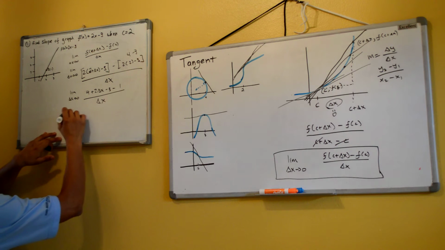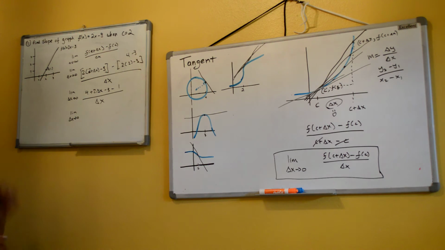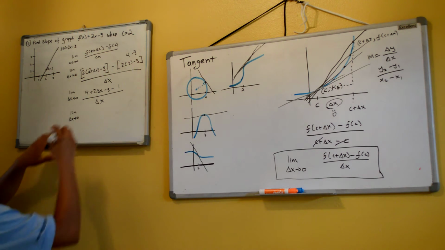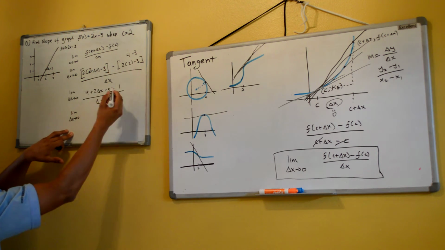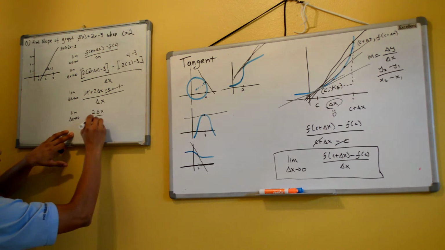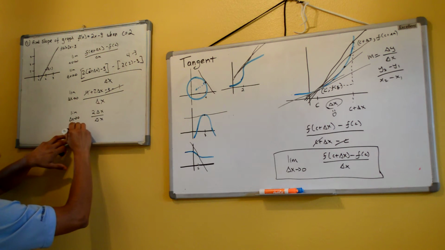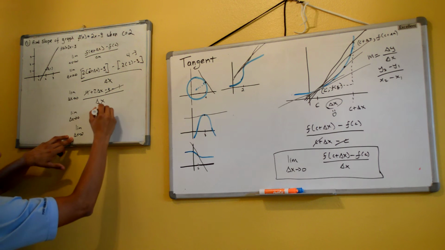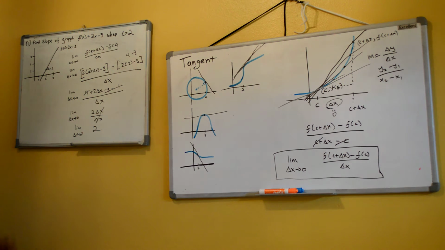So now, again, let's simplify even more. And remember, you always need to keep this limit as delta x approaches 0. Because if you take it out, it doesn't make sense. I know it's a little tedious and you're like, why do I need to do this? But remember, it's very important. So negative 3 plus negative 1 is negative 4. And 4 and negative 4 cancel out, so you can take these two out. So then now we have 2 delta x over delta x. And now you can see, since they're multiplying, you can cancel the delta x's. So the limit as delta x approaches 0 is 2.